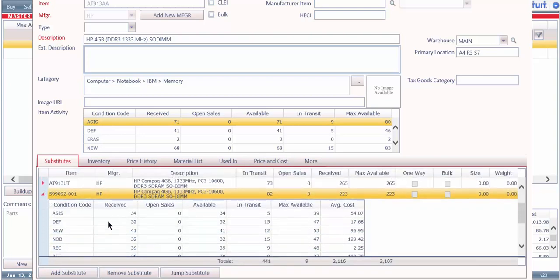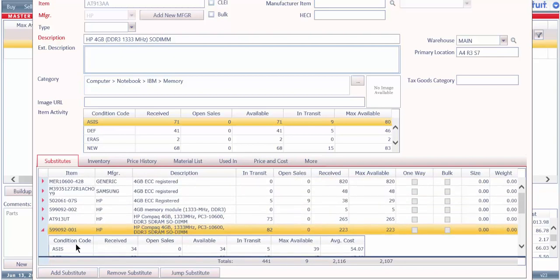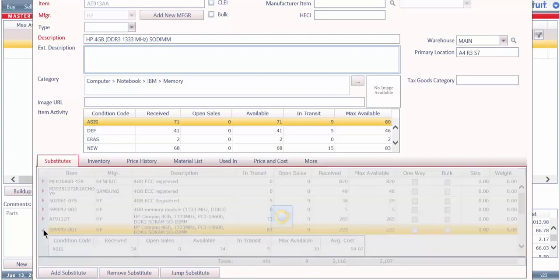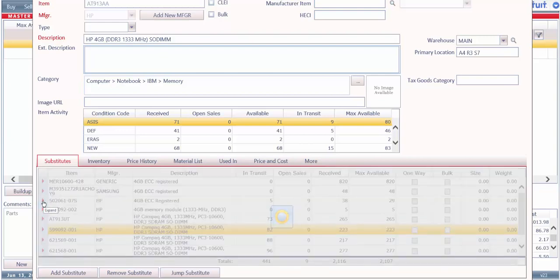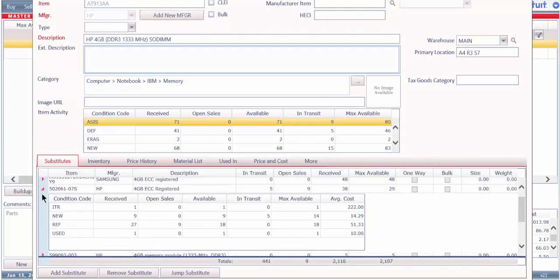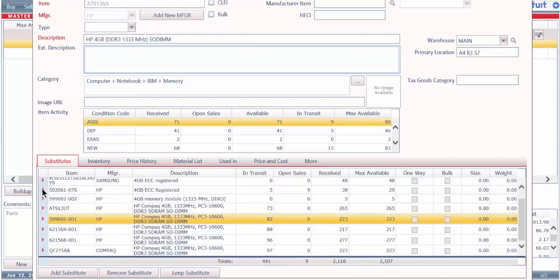I just click on the red arrow, and this will break it down by condition, and I can see literally what each level is: defective, refurbished, those out for repair, new open box, new sealed box, whatever. So if someone doesn't accept the sub, I can just go ahead and drill down to that, or I could go look into any other one here and do the same thing. That's really great information.